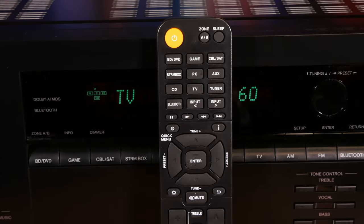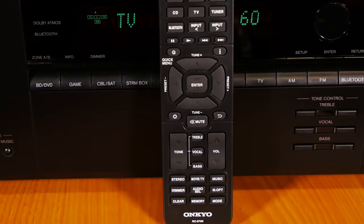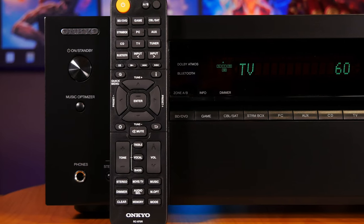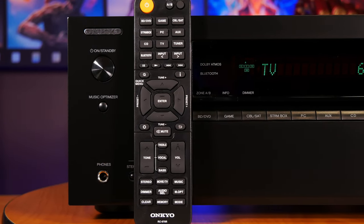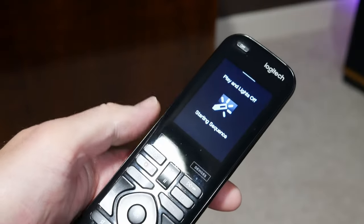I feel like this receiver has a simple, understated appearance that should fit into most spaces, and I like how similar it is to Onkyo's other offerings. The remote control appears to be a standard black all-plastic remote, but it actually feels quite nice in the hand and has all the basic buttons you would need to control everything on the receiver. I don't have any big complaints, but if you're putting together a full system, you may want to consider adding a universal remote.